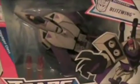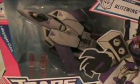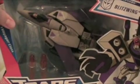Hey, what's with the wave three people? And there we go, our first wave four figure. And I do believe this is the first time his box has ever been shown on YouTube. Opening him up! Woo!